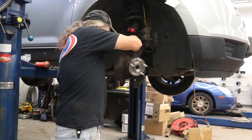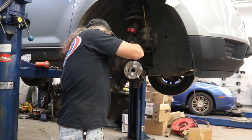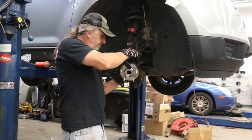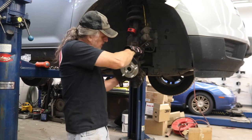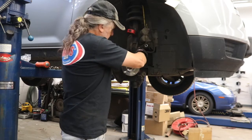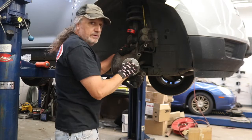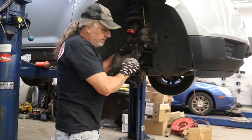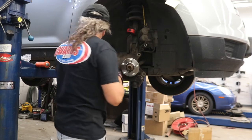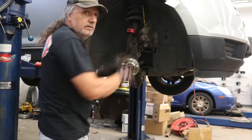We'll start by setting the hub on the ball joint. Get it in place. Get our half shaft through the center. And then hook the top of the spindle to the bottom of the strut. I'm going to use the old nut just to hold this in place for now. I've got a new nut to put on it, but this is just to hold it on while I'm putting the bolts in for the strut.